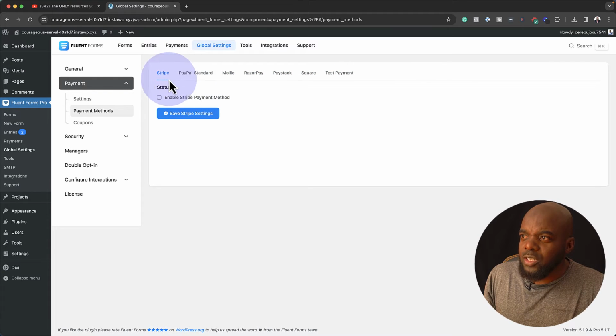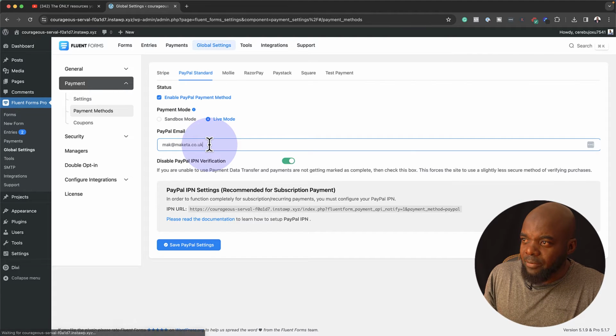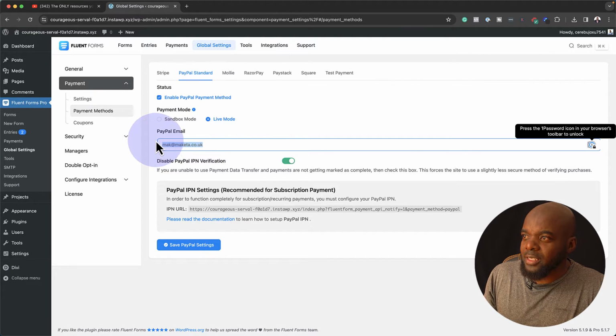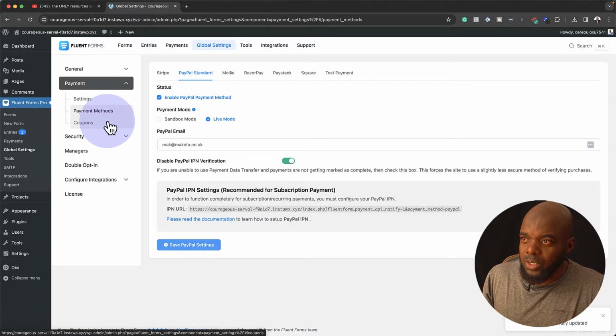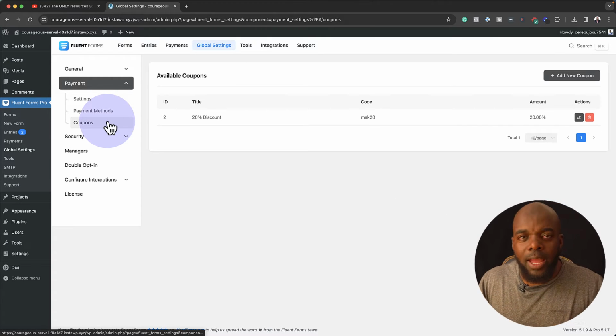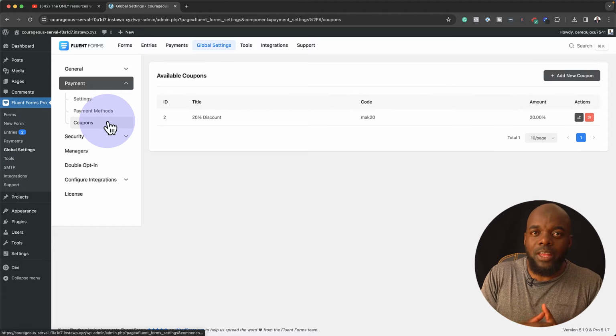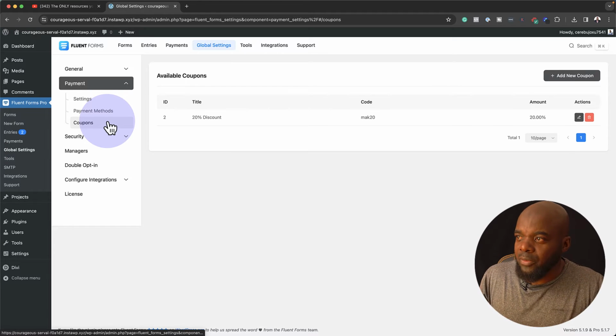So I normally use Stripe and PayPal, but for the purposes of this tutorial, I'll be using PayPal. So you can see here, I've gone ahead and entered my email address, and I've just set it to live mode, just so that I can do this for demo purposes. Okay. So once you're done with that, you hit save. Now, there's also a great option here for coupon codes. So let's say you have a promo and you'd like to give a discount to anyone that uses your promo code. This is where you can come over here and create it.